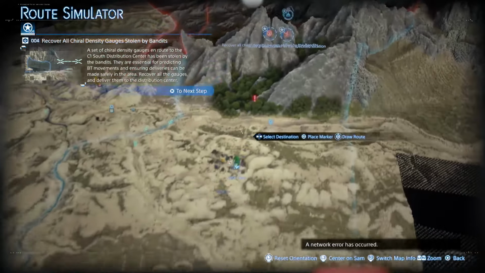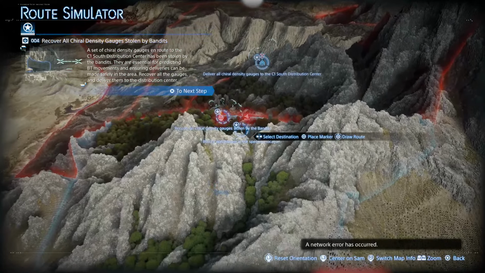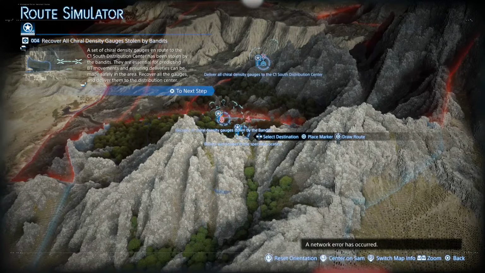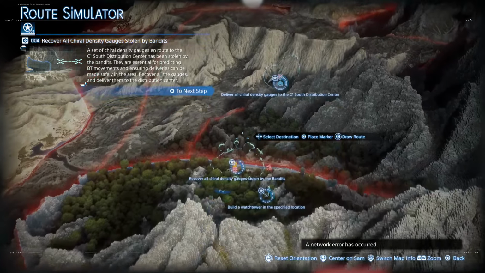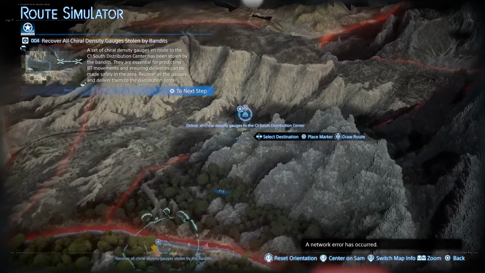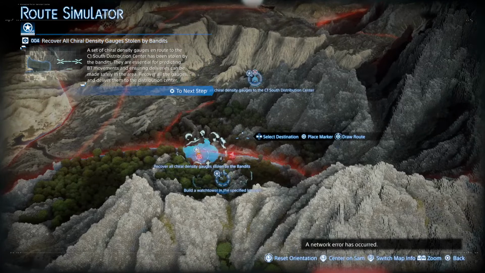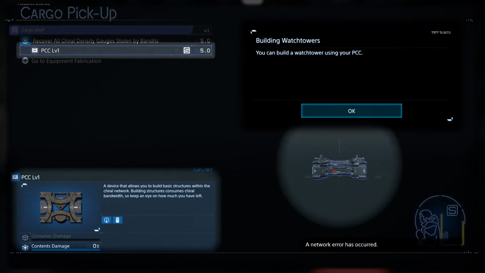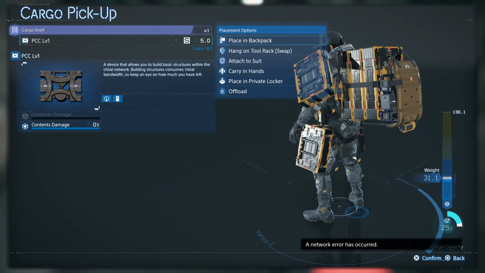So we go from here to place a watchtower, and then we can see exactly what's going on with the bandits, and then after that plan our route back to delivery to C1 South Distribution Center. Let's go. I don't have to choose a route, I'm just pro at this. We are playing on the hardest difficulty.